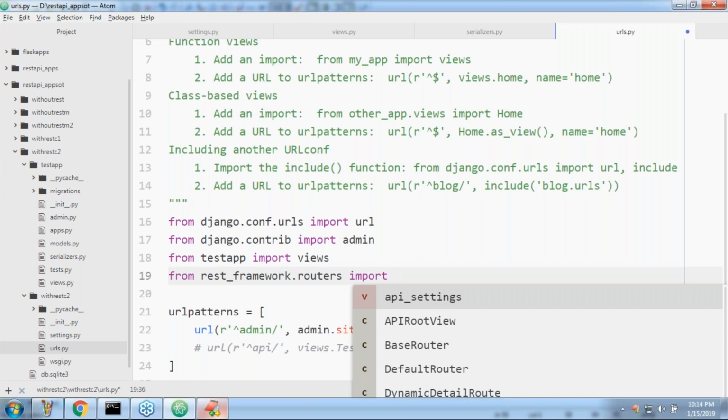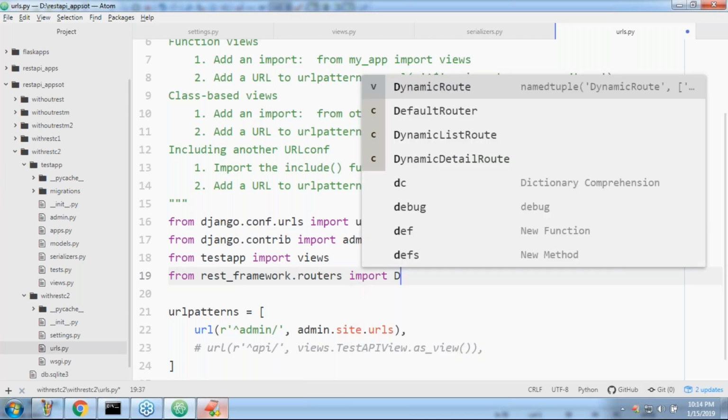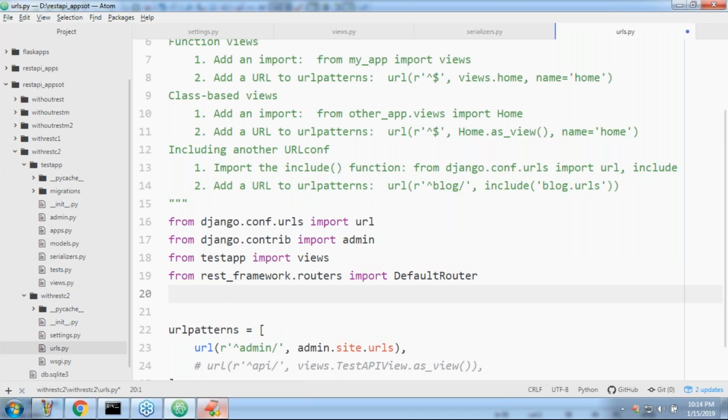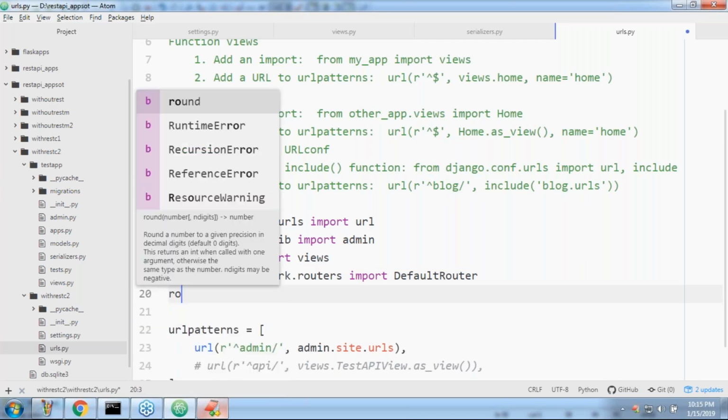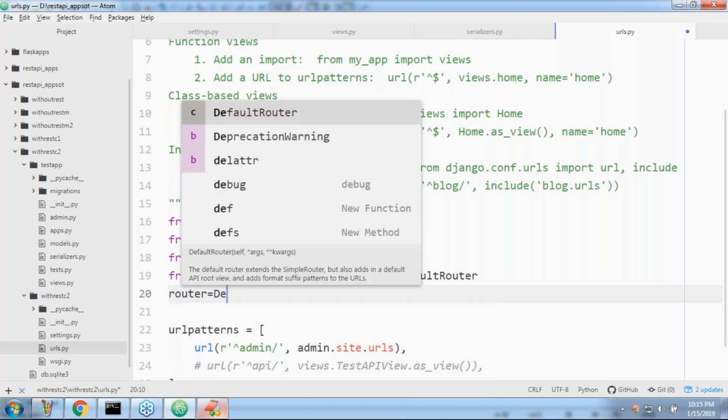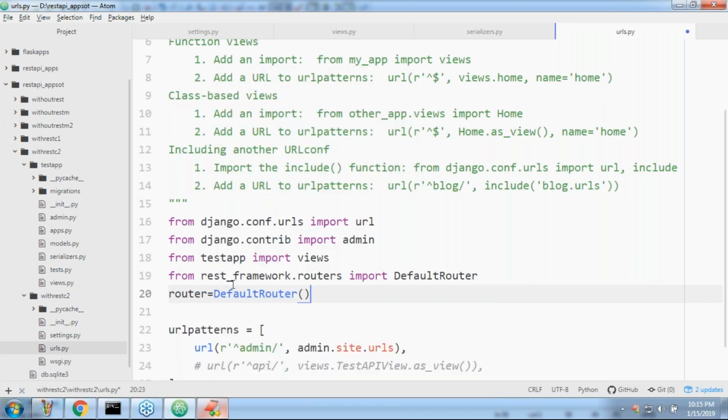Remember this one: from rest_framework.routers import DefaultRouter. Now router is equal to, I want to create a DefaultRouter object. Are you getting it? Sir, in urls.py, we just imported DefaultRouter and we created a DefaultRouter object.